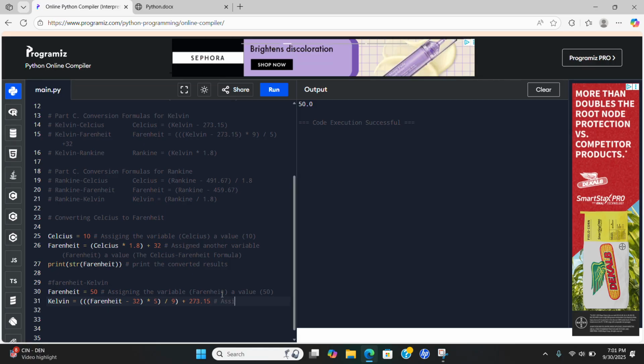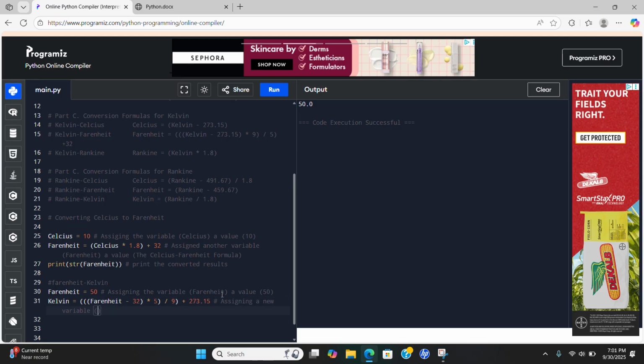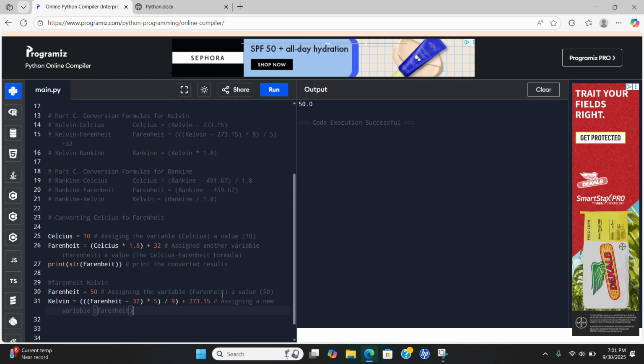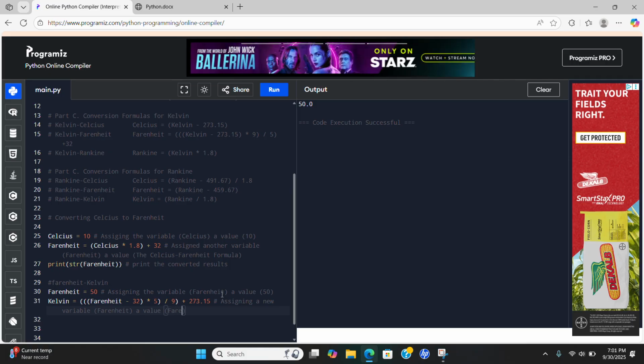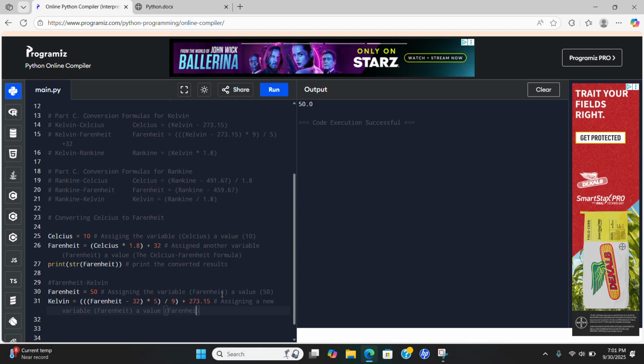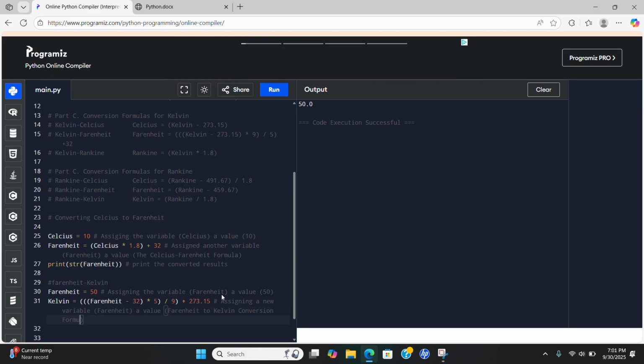You're assigning a new variable, which is Kelvin, a value, which is the Fahrenheit to Kelvin conversion formula.